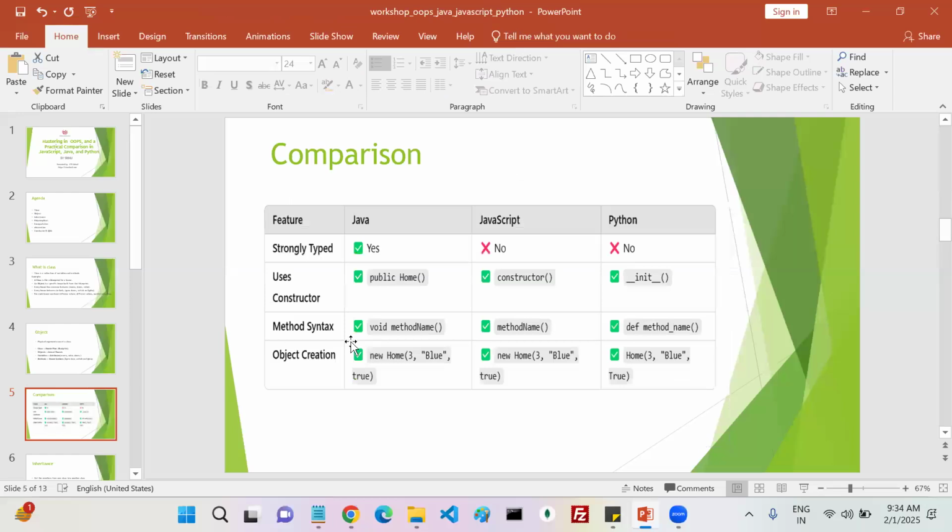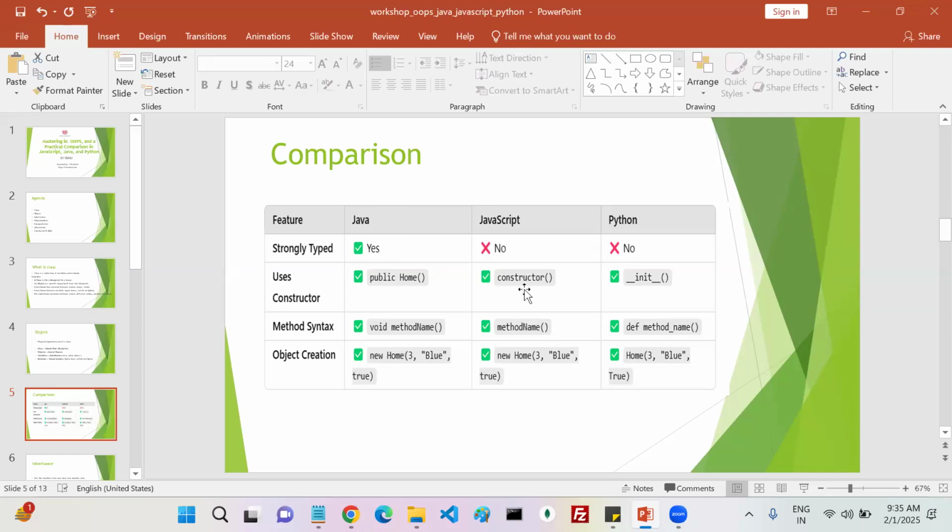Now, if you observe Java, JavaScript, and Python, Java is strongly typed, you know, yes or no? If you write rooms, so int rooms equals 3. If you mention the type color, that means red color, String color equals red. You mention a strict type or not? Strictly typed, so it's a strongly typed programming language.